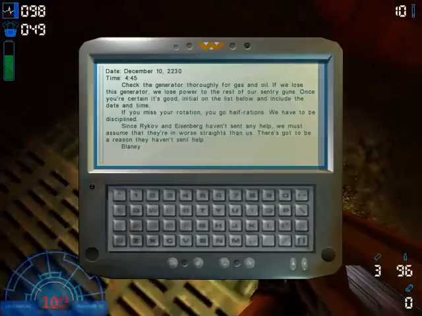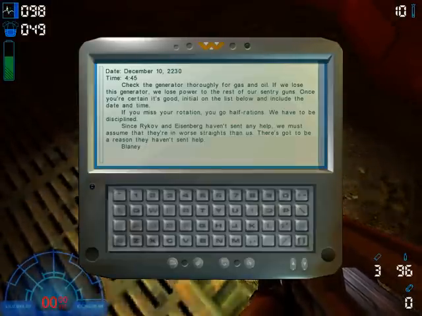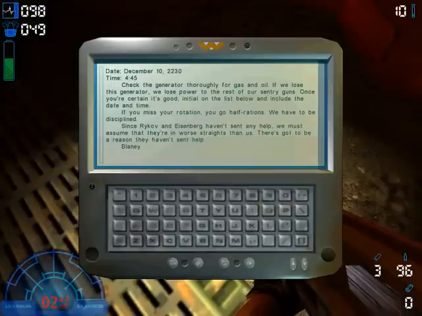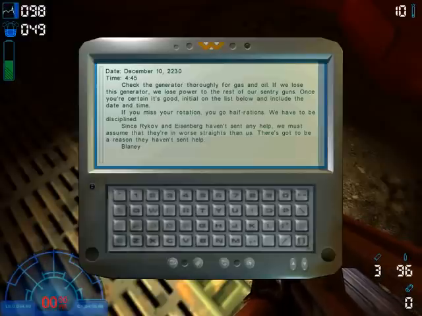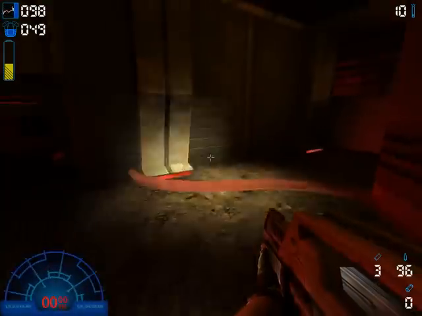December the 10th, 2230, time 4:45. Check the generator thoroughly for gas and oil. If we lose this generator, we lose power to the rest of our sentry guns. Once you're certain it's good, initial on the list below and include date and time. If you miss your rotation, you go half rations. We have to be disciplined. Since Rykov and Eisenberg haven't sent any help, we must assume that they're in worse straits than us. There's got to be a reason they haven't sent help. Blaney.